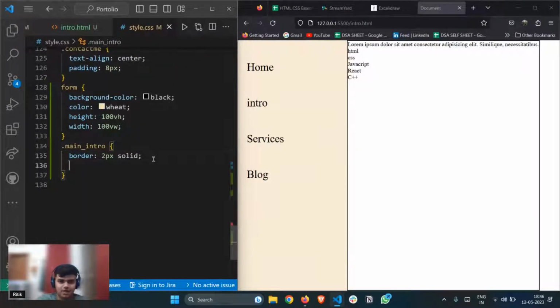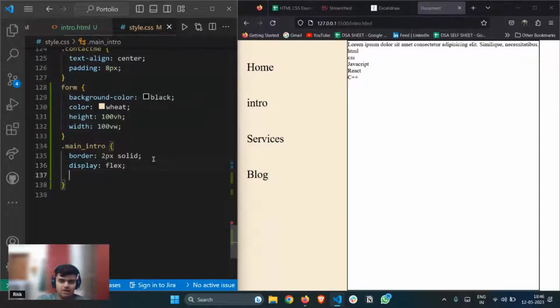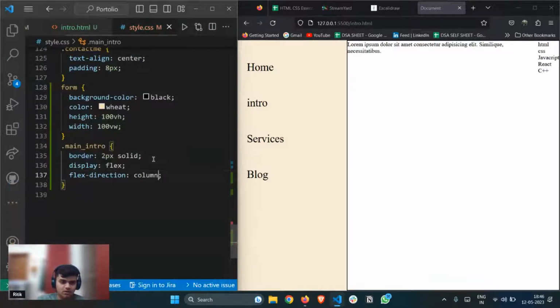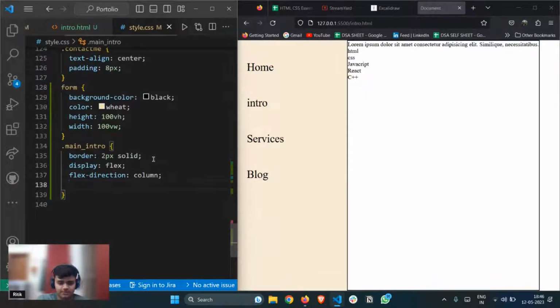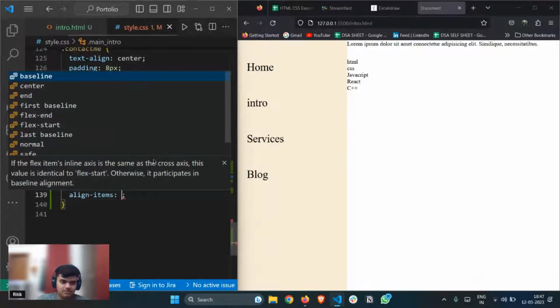Yup. Now I'm gonna display flex property, and flex direction would be column. Okay. Some gap of around 16 pixels initially, or 32 pixels. Okay. And also, let me remove the border. Okay. Align items center.